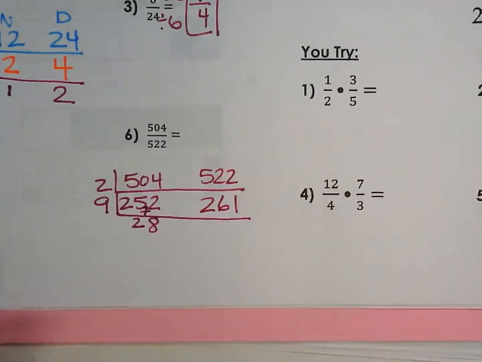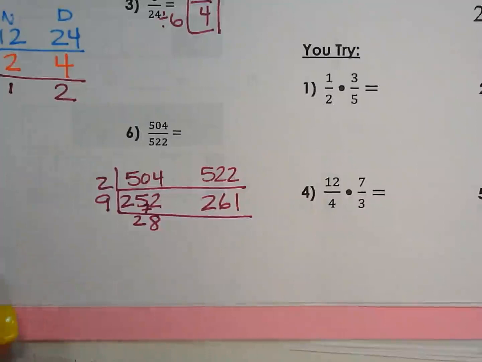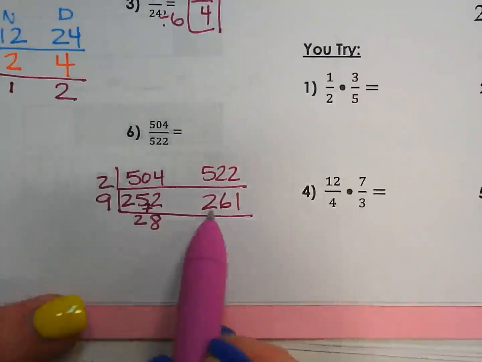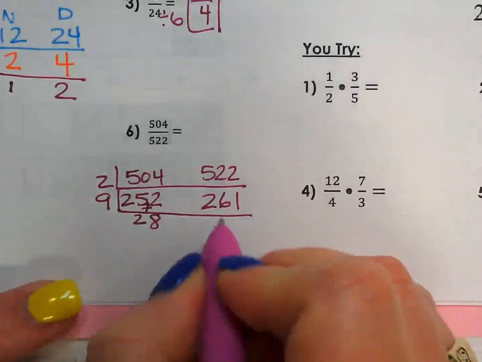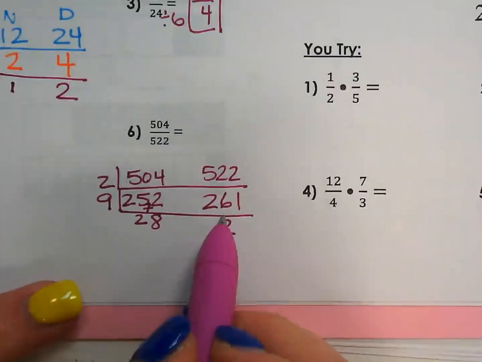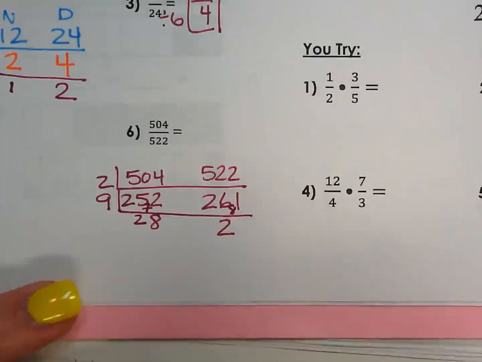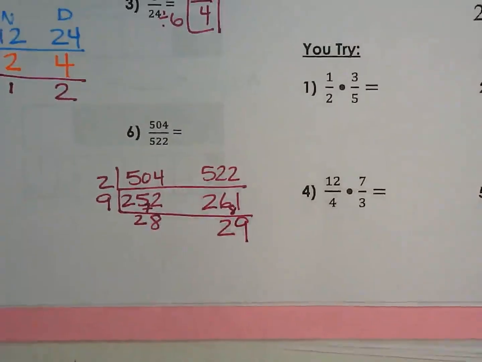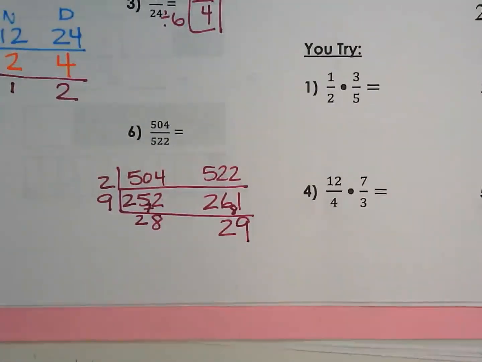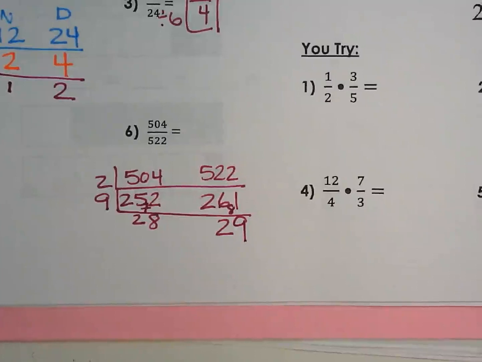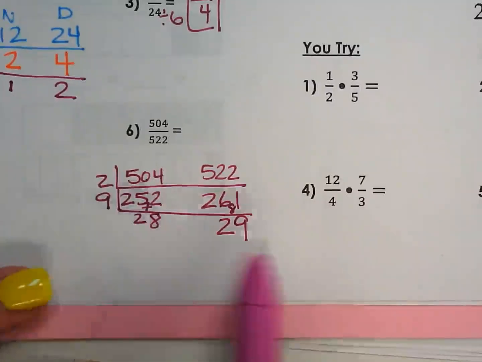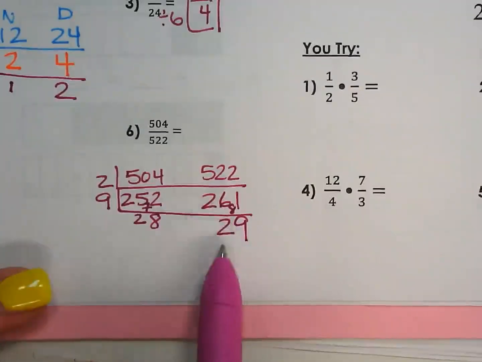If you didn't get it, you can always go do long division out to the side. 9 goes into 26 how many times? 2. And that leaves me with 8, right? 81. 9 goes into 81 how many times? 9. And again, if you didn't see that, if you'd rather take it out to the side and do long division, that's totally fine. Okay, so the way I did that was 9 goes into 26 2 times.